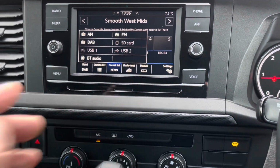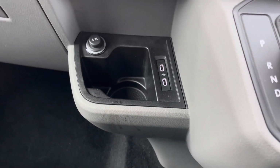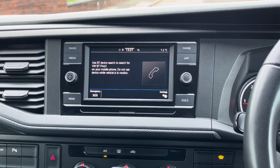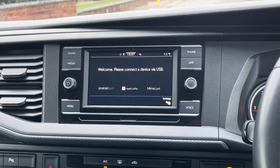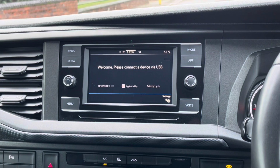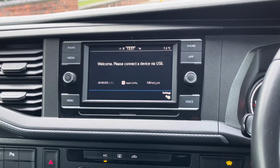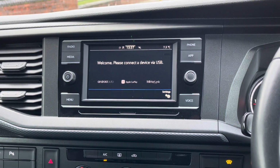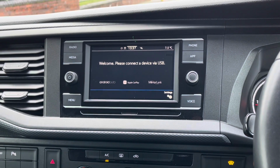It's also fitted with 2 USB-C charge ports, which you'll find down here with a 12-volt socket. This system also has Bluetooth connectivity, so you can use your mobile phone hands-free. This system is also fitted with App Connect. This will allow you to use your Android or Apple smartphone through the device. It also has a handy system called MirrorLink. This is ideal for streaming your most popular apps from your smartphone. My 2 favourites at the moment are Waze for maps and my downloaded music app.